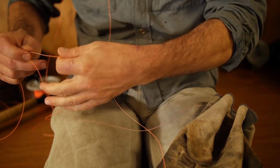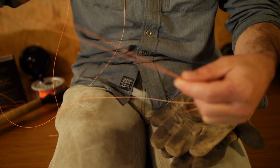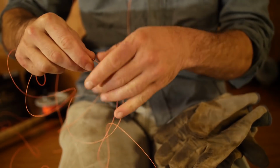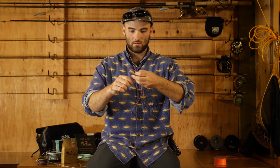and pull off another good length of line, another arm's length, and loop the line over itself, creating a loop. Now, you're going to want to make this loop big enough to fit over your reel, because when you go to attach it to your backing, it's going to need to go over your reel. To do a double surgeon's knot, you're going to take your loop, you're going to double it back on itself, like you're going to make an overhand knot. Pull your loop through once, twice, and you're through.